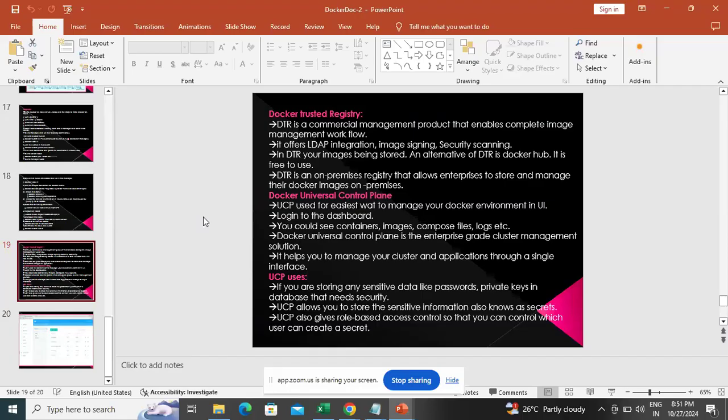It gives a UI solution. All your containers you can see from the web, all your volumes you can see from the web. But this is not effective and it's a paid service, so that's the reason people won't use it. But as a concept, I'm just explaining to you what UCP is. UCP is nothing but Docker Universal Control Plane. Again, we do not use this. Getting it? Yes, ma'am. Okay.